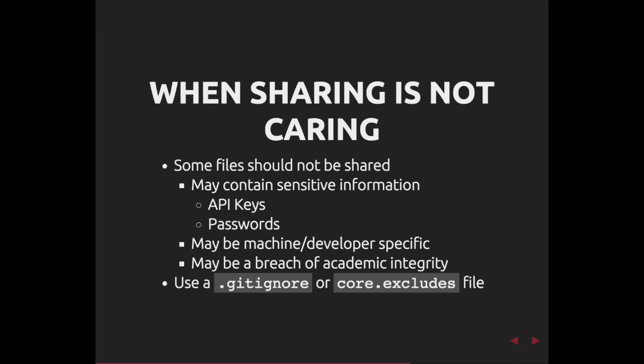Other things that you should never commit to a public Git repository, or probably even a private one for that matter: API keys, passwords, your private SSH key. These are things that you should not, as a rule of thumb, ever include in a Git repository. Now, we mentioned that if you commit something, usually it's pretty easy to get it back. That can work against you when you accidentally commit something that you shouldn't have and you want to get rid of it, because it's actually kind of difficult. So if you accidentally commit an API key or a password, then you're going to have to do some weird finagling to make sure that Git totally forgets it existed.